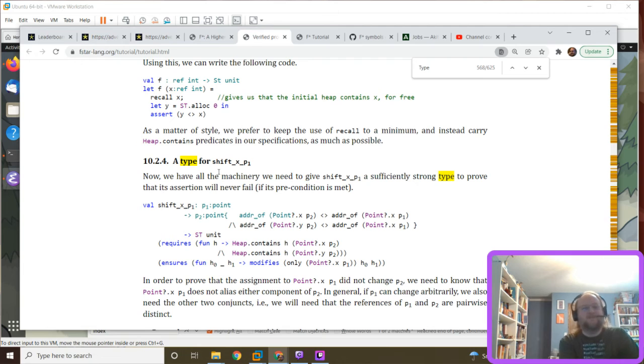To prove anything about the contents of the heap, we'd have to prove that none of the pointers are to the same octopus object.